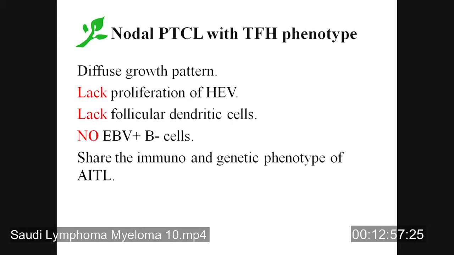These two entities are provisional. I think next time they're going to have more details, because it's so difficult to differentiate between these two and the overlap with angioimmunoblastic lymphoma. We're going to have more insight, and I think we're going to have a lot of retrospective studies regarding these cases which have been diagnosed as PTCL NOS or angioimmunoblastic.